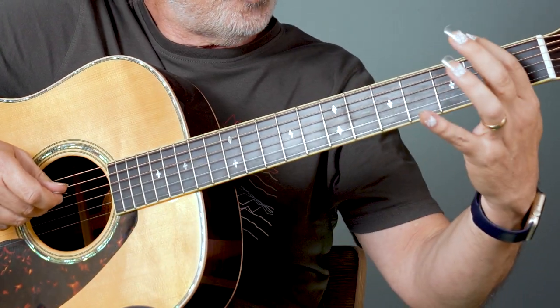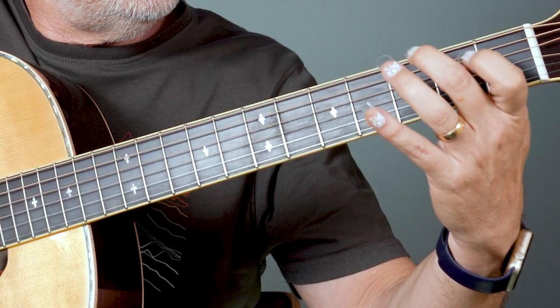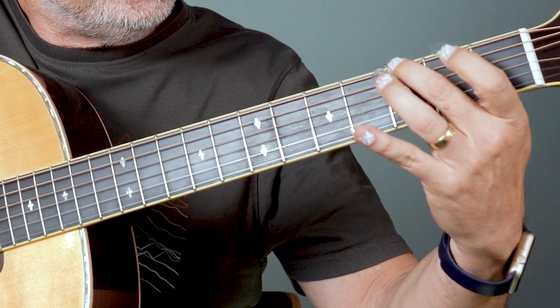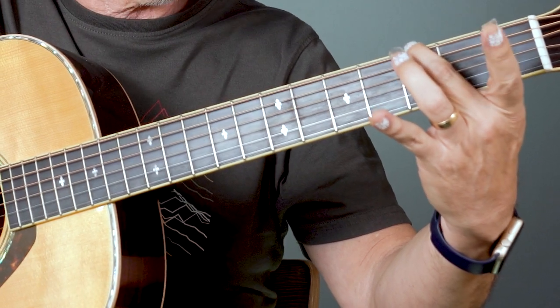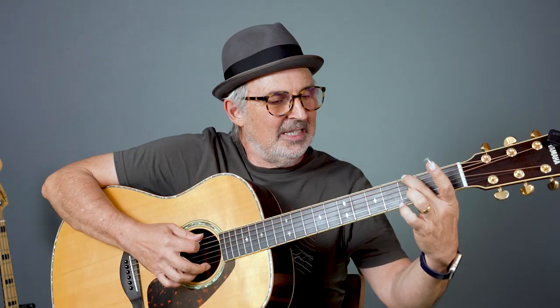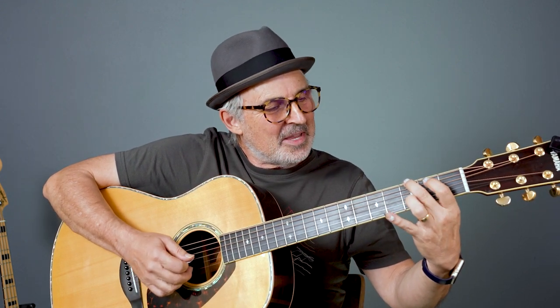So we're going to try and make a G chord. No, not a chance. You know what? I can make a G bass note. Nail just fell off. But I can't really press down any of the other fingers.